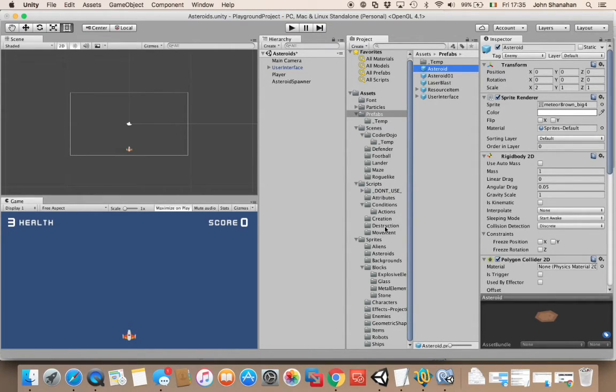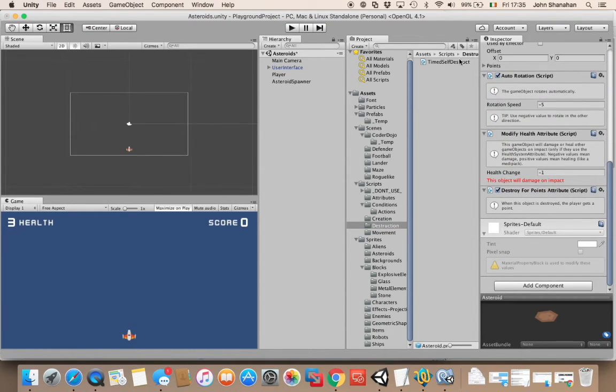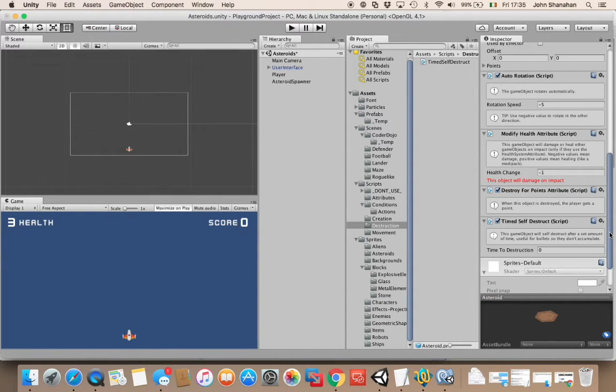So into scripts, destruction, timed self-destruct, and we'll add that. We want it to self-destruct after a certain number of seconds. We'll just give it 2.